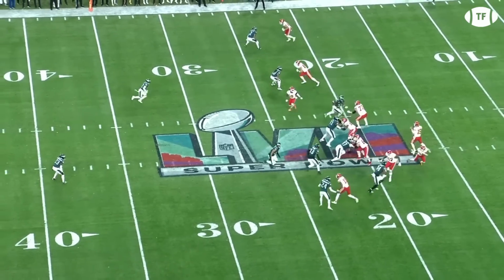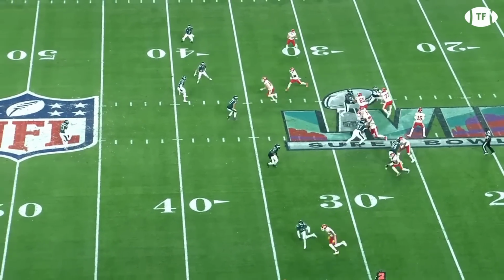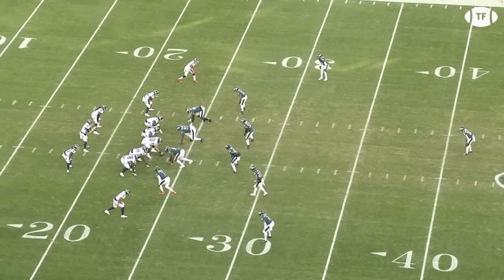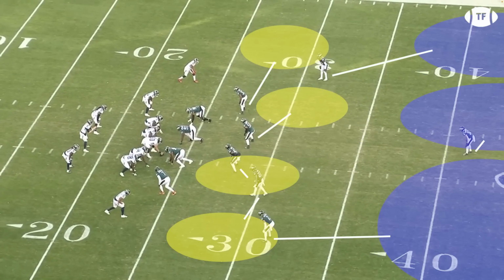The best offensive schemer of the 21st century, you just knew that Andy Reid would be able to carve open this defense. When playing their base zone, the Eagles are heavy users of cover 3 and cover 6, of which Patrick Mahomes and the Chiefs have just seen way too much to bother them.